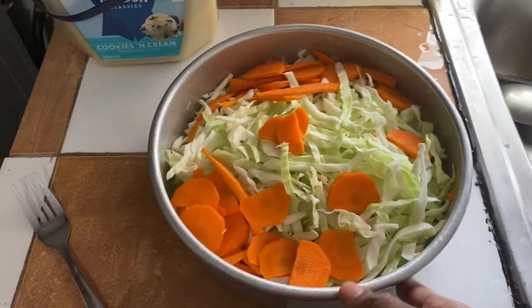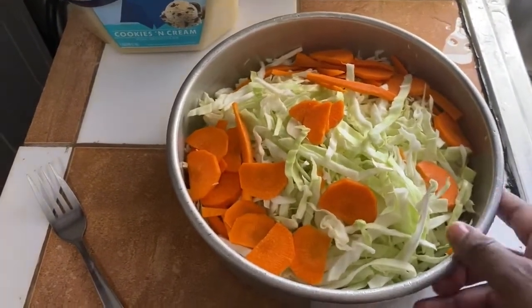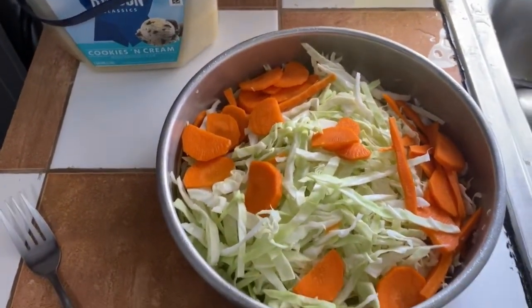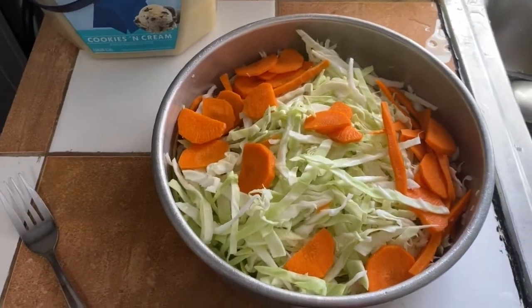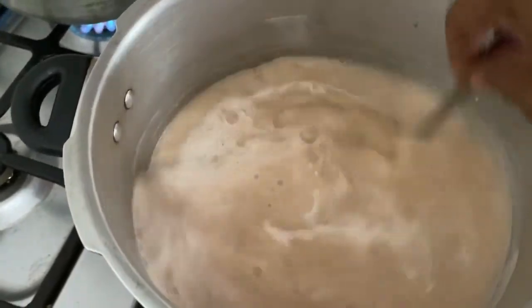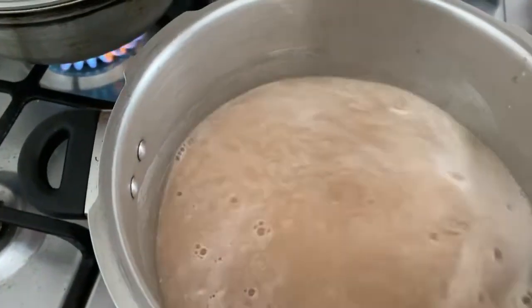So guys, you could see I finished cutting up my vegetables, and that's my way. I would use that to steam, but I put a lot of tomato and sweet pepper in it and stuff. Here is my coconut milk. I put my rice and my peas to soak over here.